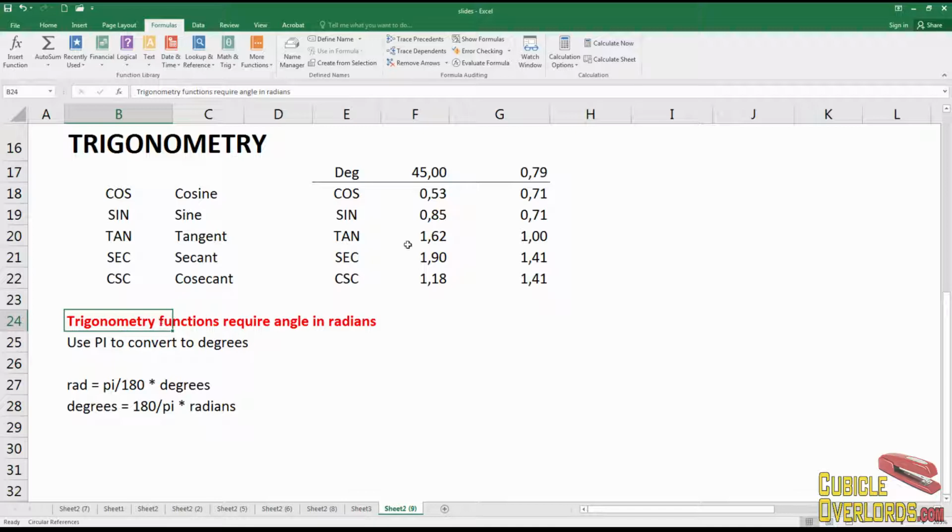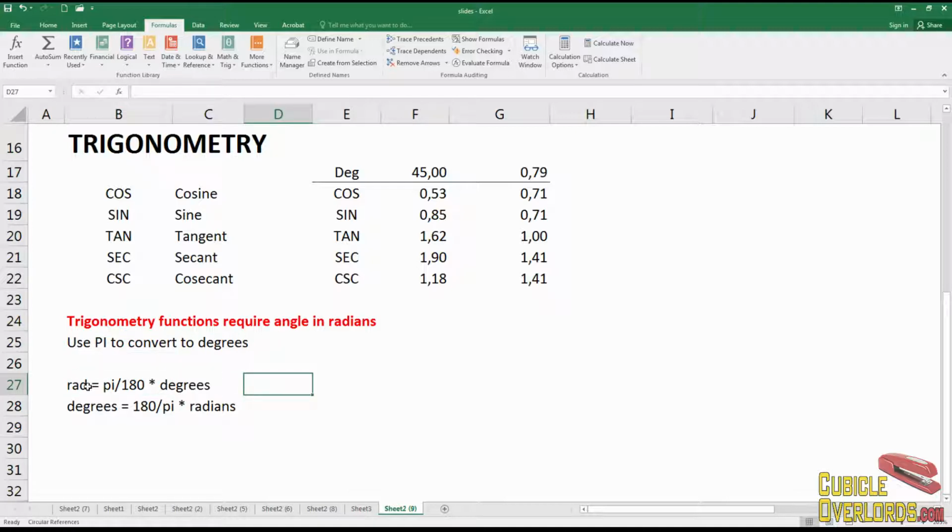But most of the time, Excel will simply process your angle as if it were radians and will give you an incorrect result. And if you're not watching your result at that time, if you don't do that double check I've talked so much about, you're going to get an error result in the end, and your numbers are going to be wrong. So what we do is we use pi to convert. Pi can be used to convert from radians to degrees or from degrees to radians, like we see down here.